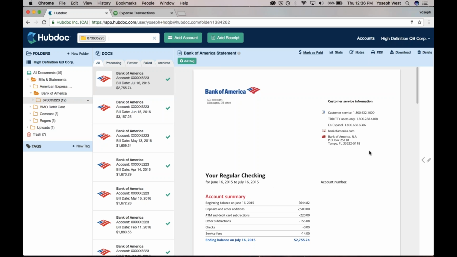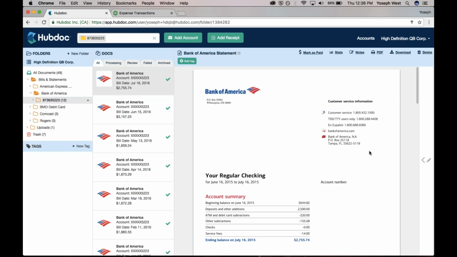A common question that we get is, I have the bank feed coming through in QuickBooks, and I've got this bank statement in Hubdoc. Do I push the bank statement across to QuickBooks? And the answer is no. You actually want this as a reference point, as Michelle mentioned, to be able to enter the correct information for the period of time that you're doing the reconciliation.